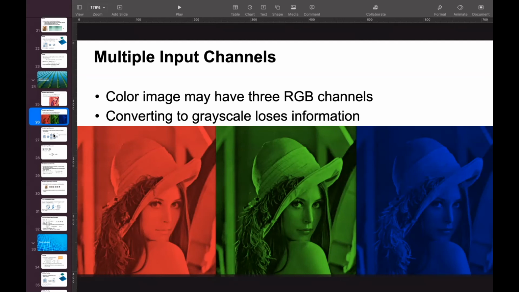The reason we don't average this out is that there are certain features that might be more visible to you in certain channels. For instance, green seems to me more clear than red. I don't know why, I don't know if that's a problem with my eyes. Clear is not the right term, but suffice it to say that there are certain features visible in certain channels, and if you just try to average it out, you're going to lose that information.